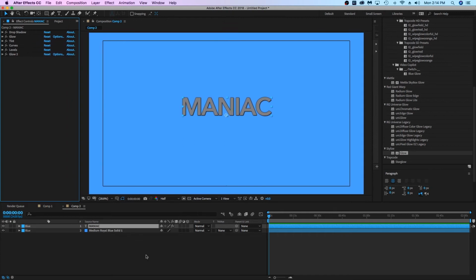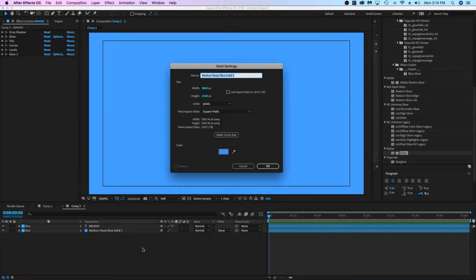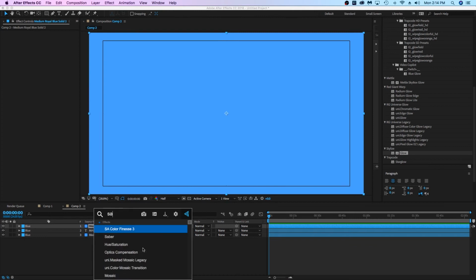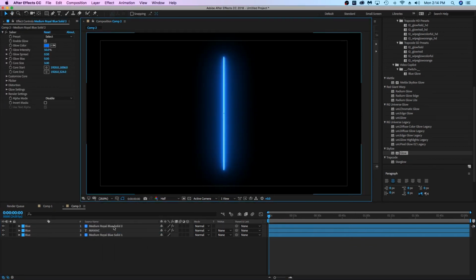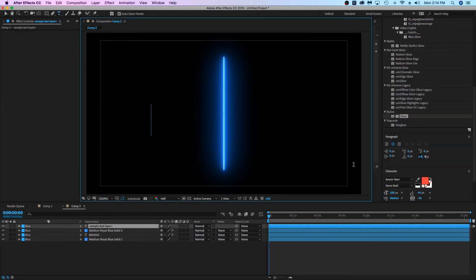Okay, the next Video Copilot plugin that I think is a must is actually called Saber. Okay, so Saber is a free plugin, one that I use constantly. I actually just did a tutorial on lightsabers. I used Saber in that tutorial. You can also use it for hundreds of other things, energy cores. You can use it for magic or fantasy effects. You can even wrap it around text or 3D objects. It's pretty cool.